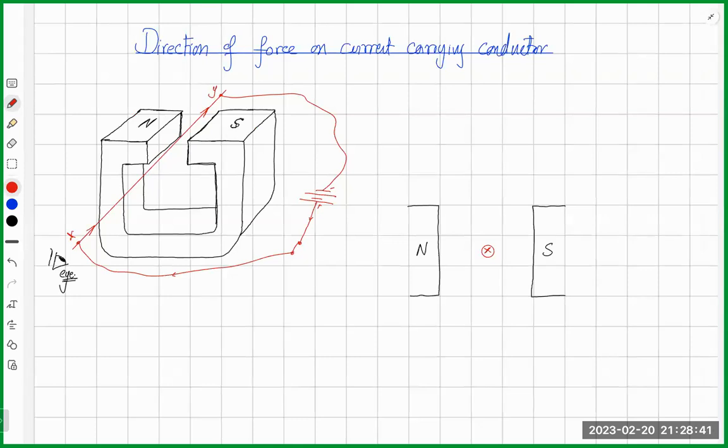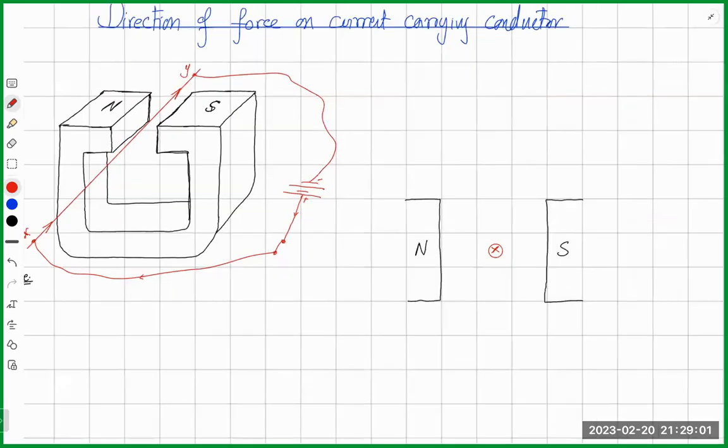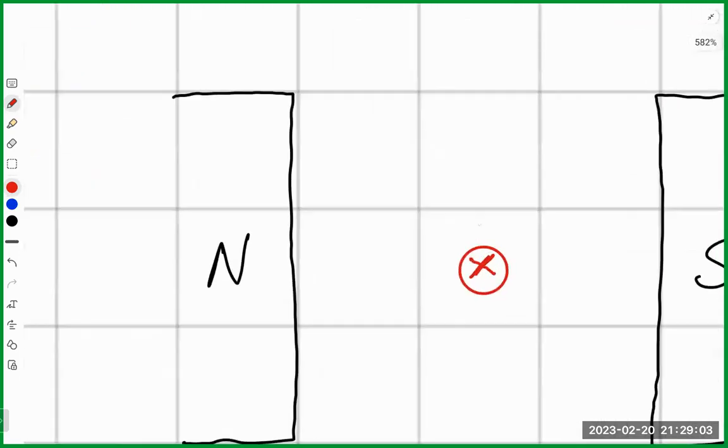Do you remember the cross, X? Current is going away, so we will put a cross for that. It means according to the observer's point of view, current will be going away, and it will have a magnetic field around it. Because of this current, there will be a magnetic field.